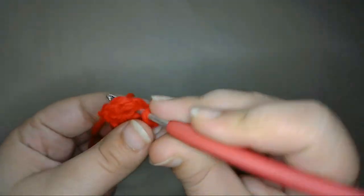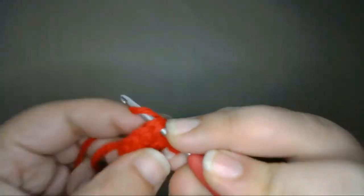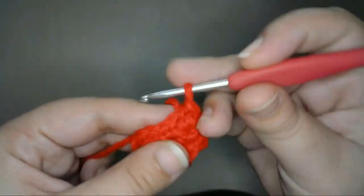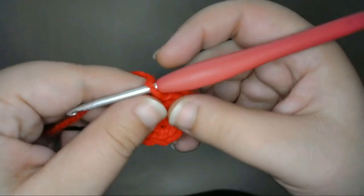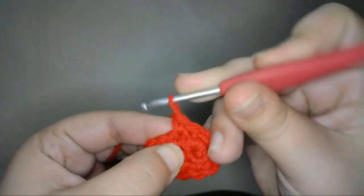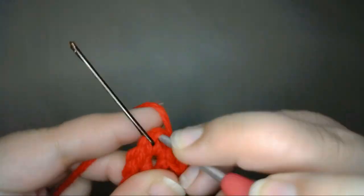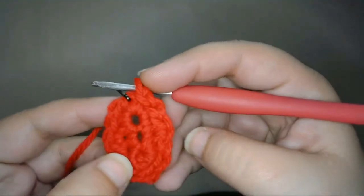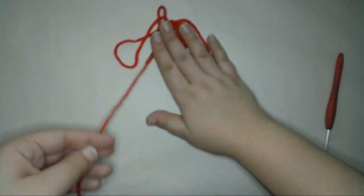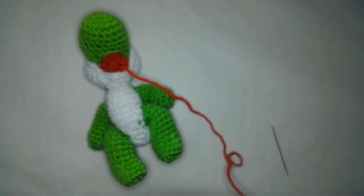Then again, slip stitch into the next 6 stitches, and single crochet in the next stitch at the other corner of the inner mouth. Then slip stitch in the last 3 stitches of the row, slip stitch to the first stitch of the row to end the row, cut off a long tail of the yarn, and use that tail to sew the inner mouth to the inside of the doll's lips.